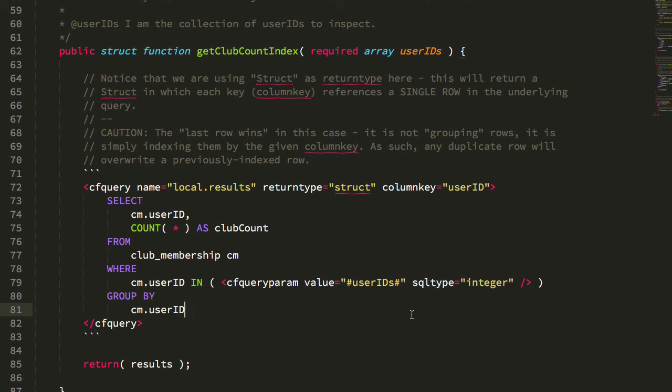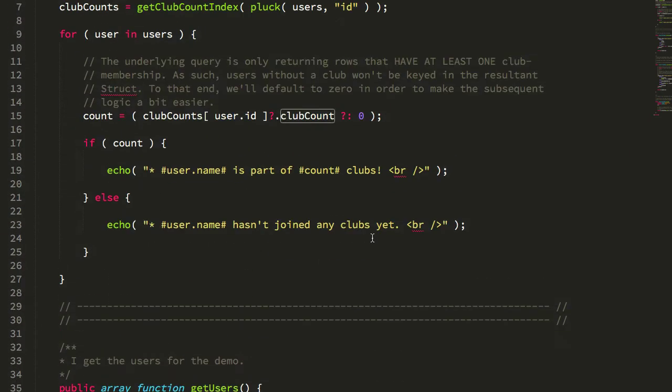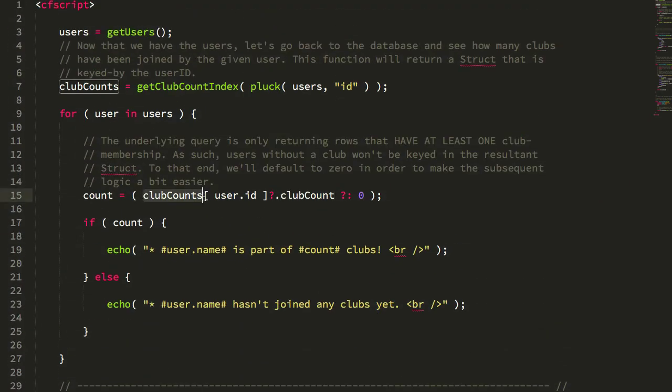So this is going to return, again, a struct in which each one of these records is indexed by a user ID, and then we can essentially get the club count based on that user ID, which again is what we're doing here. We're looking at the club count struct. We're using the user ID as the lookup key. Now, that query is only going to return users that actually have a club membership.